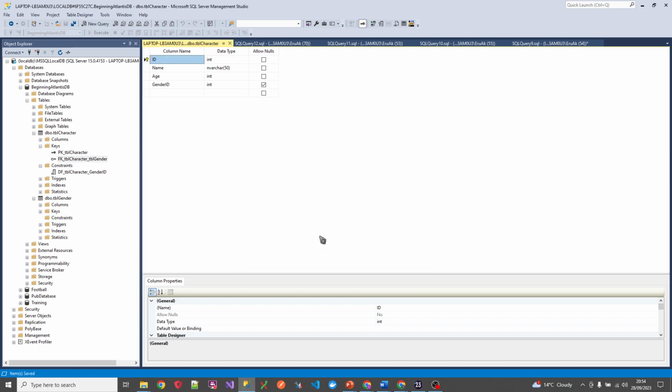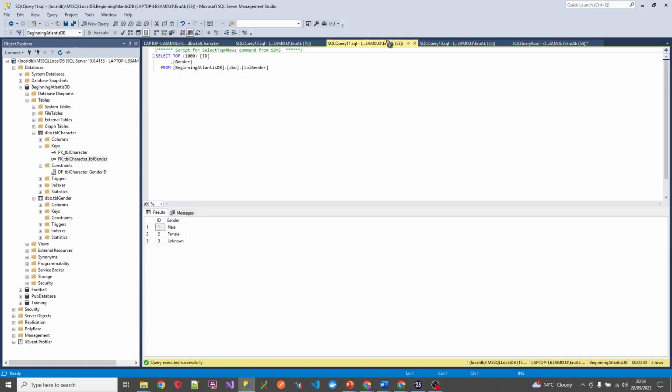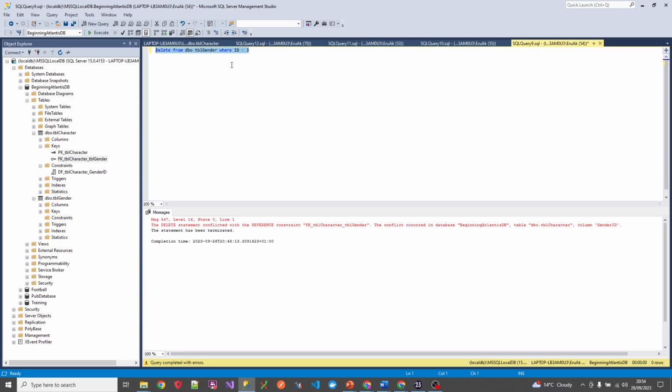Cool. If we head over to the query window, the one we had originally.